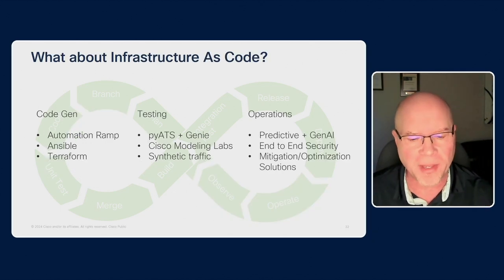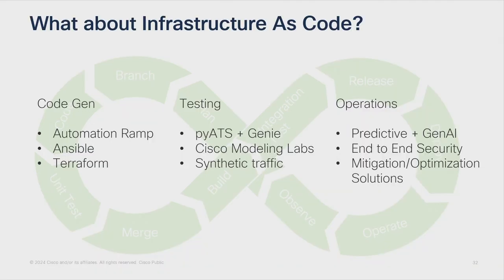Then the final thing here in this particular space, before we move on, is again around infrastructure as code. So everything that we just talked about applies to IAC: CodeGen, test harness, PyATS I mentioned, and then again, flipping that operational model against things like Terraform, Ansible, CDK, CloudFormation, all that stuff is something that we're watching very closely. So these are all things that we're going to be talking about this week at this event, and they're all hot areas to pay attention to.